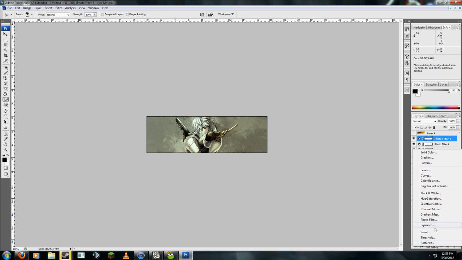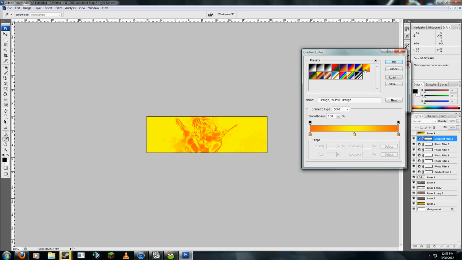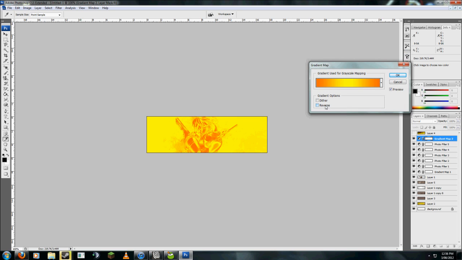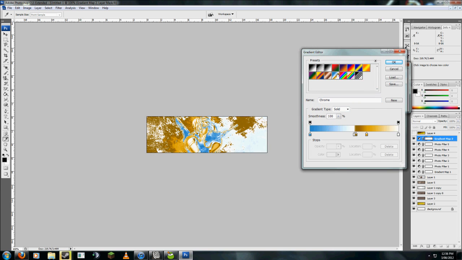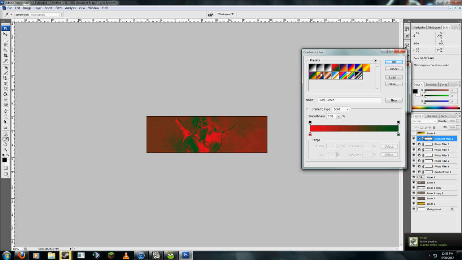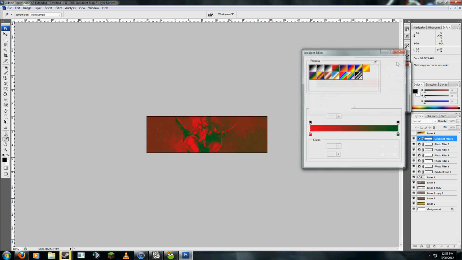So now I'm going to do another gradient map. You can do lots of different stuff with these. So if you do that, it looks terrible. You can always reverse it and make it look better, but it never really does because it's a reflected linear. This one never works. That one definitely never works. The ones I use are this one, that one, which in reverse, that one, and that one. Because I'm going for green, I'm probably going to use this one. See, it's in reverse. Actually, go that one.